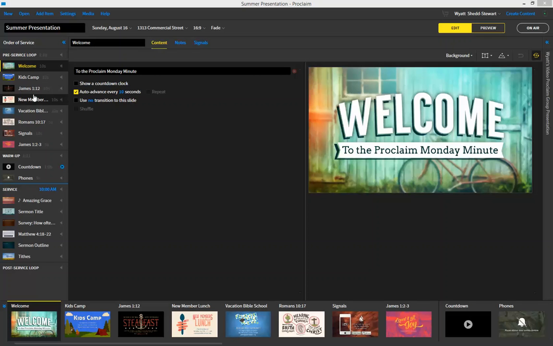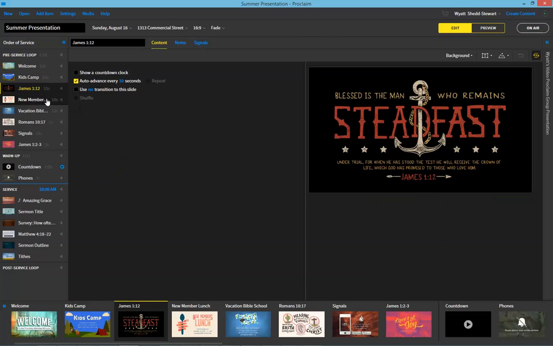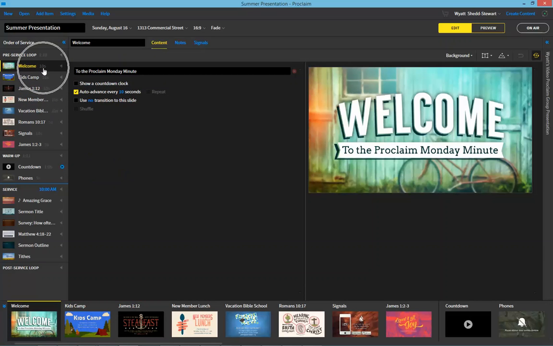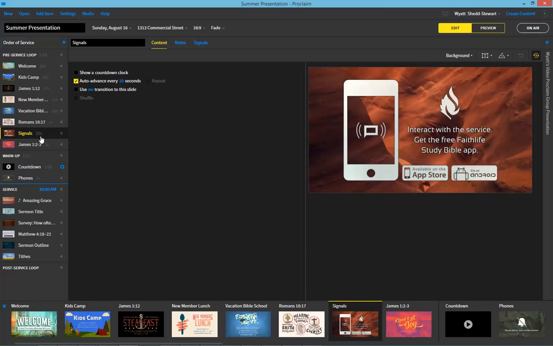And it's great because when you add in a service item, say the welcome slide, or an announcement, or Bible verse art, etc., it actually automatically adds an amount of time that's going to be what the program's given before it advances to the next slide. Now, these times are set up in such a way that it should be enough time for every item automatically, but sometimes people want to customize those times.